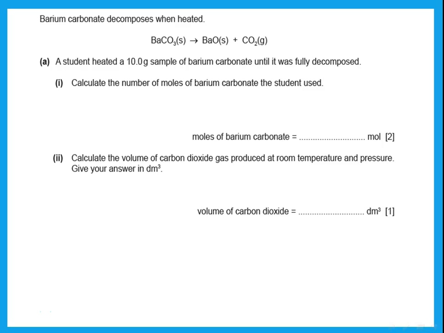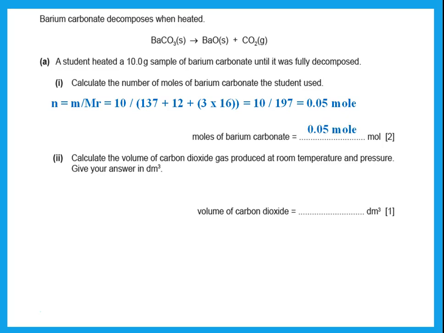Okay, barium carbonate decomposes when heated, and he gives me the equation. A student heated a 10-gram sample of barium carbonate. So what would be the number of moles of barium carbonate? From 10 grams, number of moles is mass over molecular mass, and that comes out to be 0.05 mole.